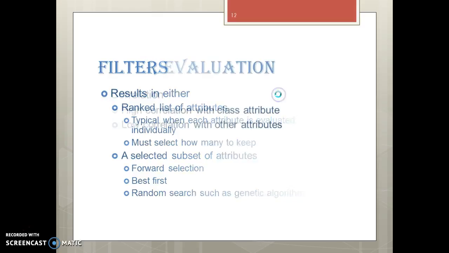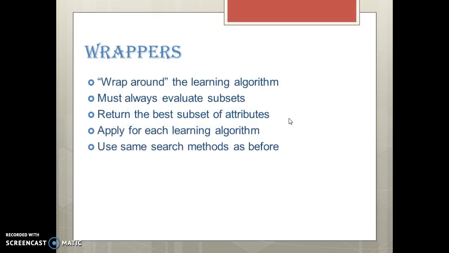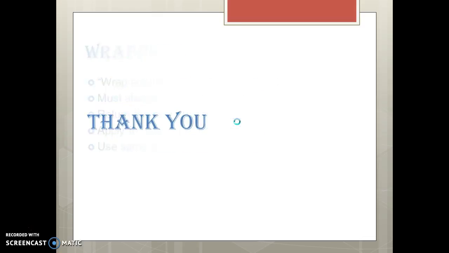In your filter method, each and every attribute is considered individually, so there will be higher correlation with the class attribute and lower correlation with the other attributes. In the wrapper method, as I have already mentioned, a subset of attributes is taken and those attributes are repeatedly evaluated to get the best subset of attributes to perform the pattern extraction. So that's all regarding your feature selection. Thank you.